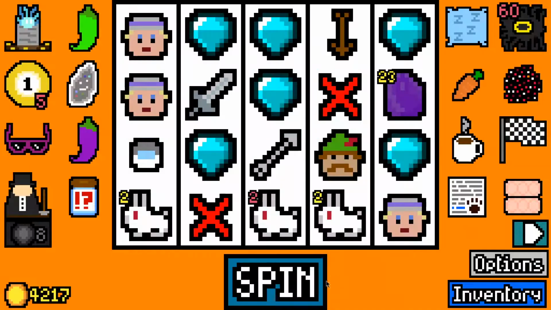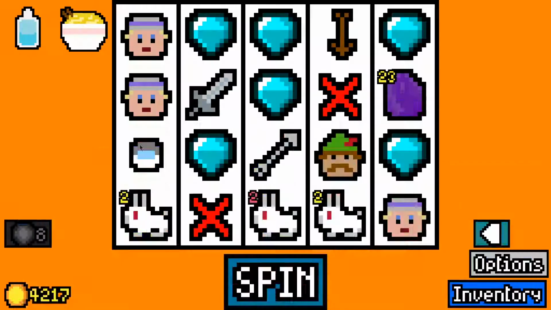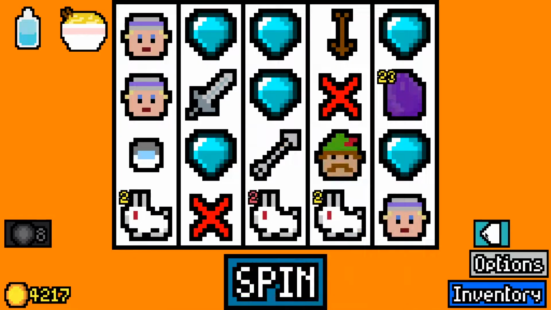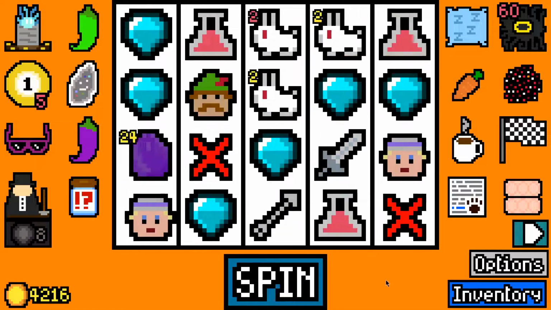$280. That seems to be kind of whereabouts we are. Ooh, we have lunchbox. Let's take a chemical 7. Let's take another chemical 7. And let's take a third chemical 7. Okay, not too bad. What else do we have?